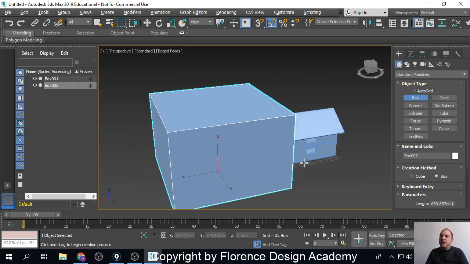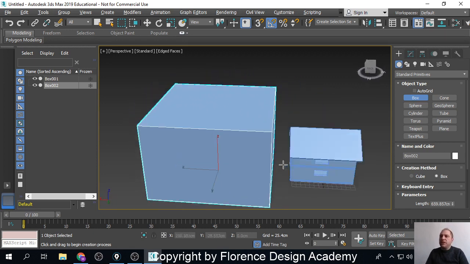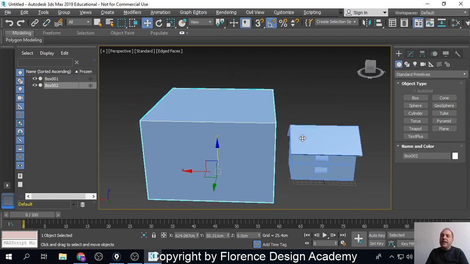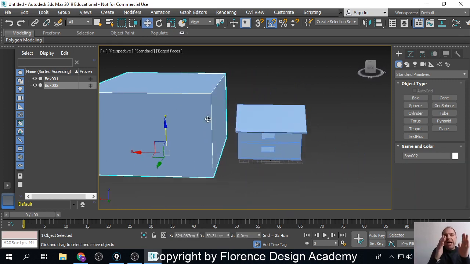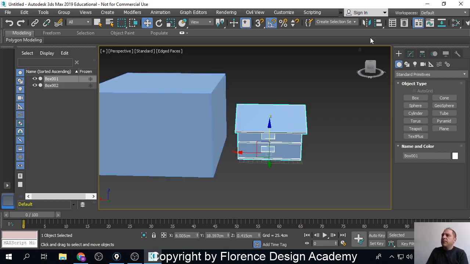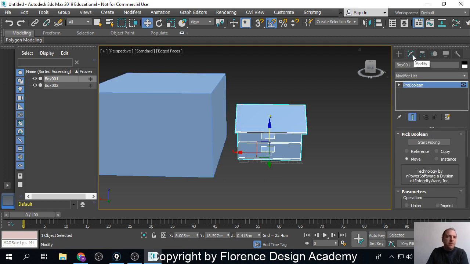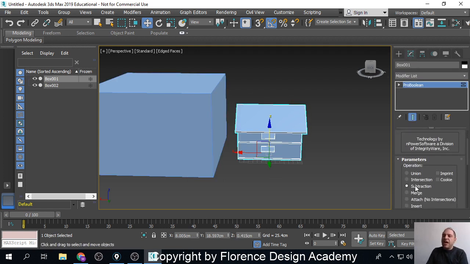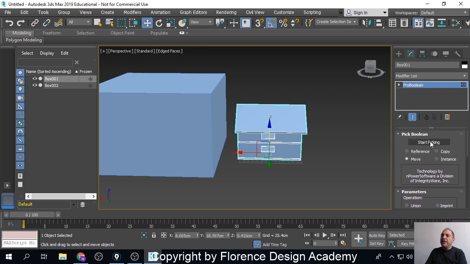And what I will do is keep this box at the beginning far from my house, so that it is detached. It has nothing in common with the house. But I select the house, I go to the Modify tab, I check Subtraction as operation, and I click start picking, and I pick this box here. Okay?